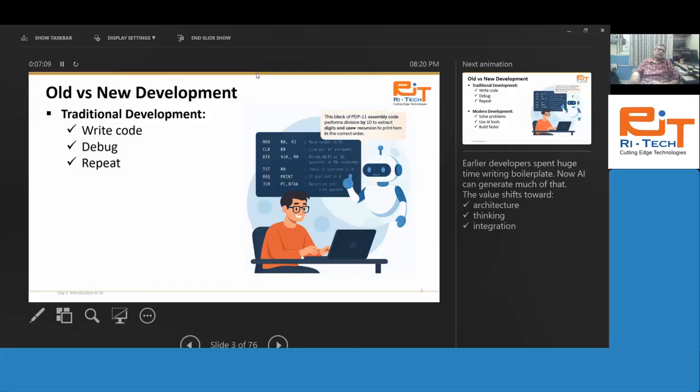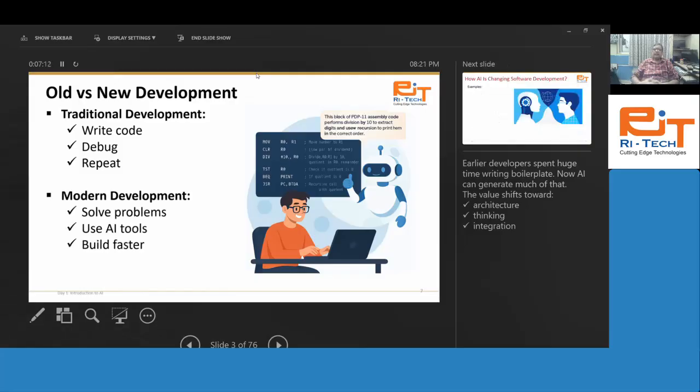In modern development, AI generates much of that. So your role is changing. Now, the maximum of these activities can be done by AI. Your regular code, your boilerplate code will now be generated using AI.